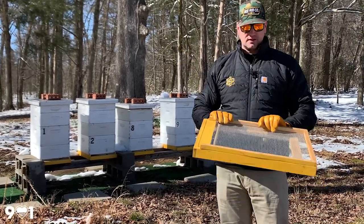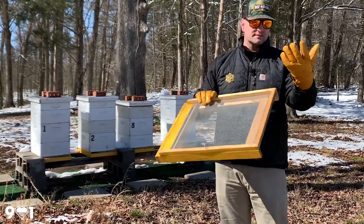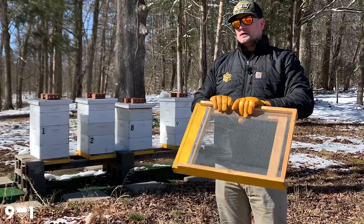The only time we lock this thing up and make it solid is if we're treating for mites. So we want all that mist to go in there.